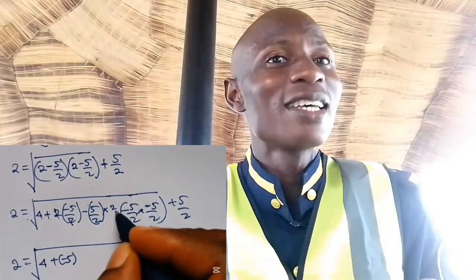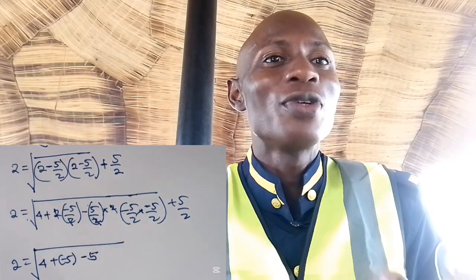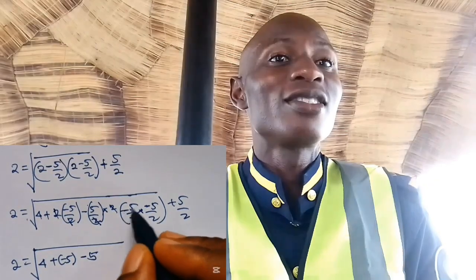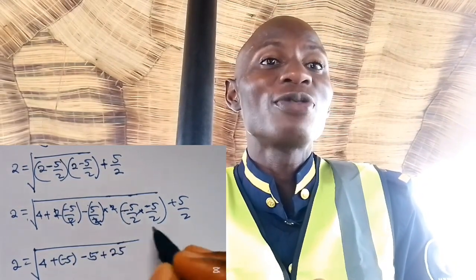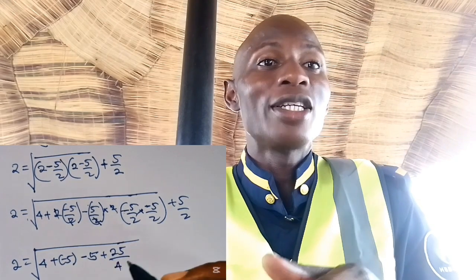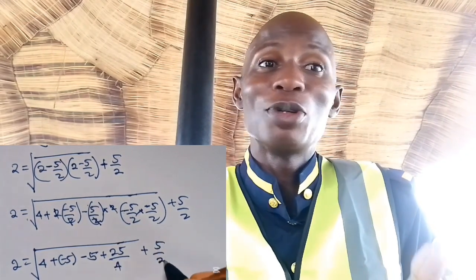Now here again, this is very difficult for many people to detect. What we have left is minus 5. You can see that without this new law, you cannot detect it. Then minus 5 times minus 5 will give us plus 25. And 2 times 2 will give us 4. So what we demonstrate here is the law of mathematics. Then plus 5 over 2, because you don't have any law of that, you don't know.